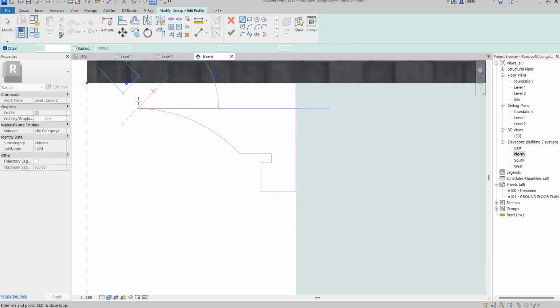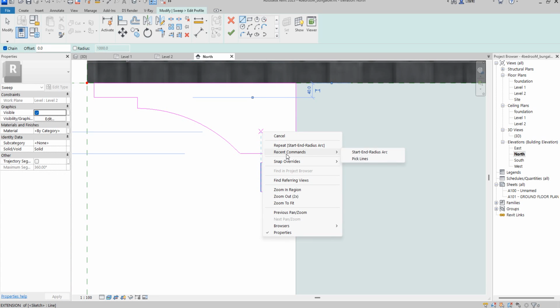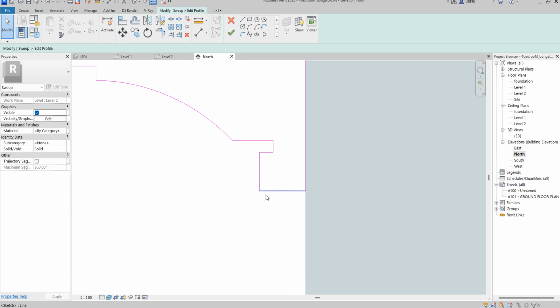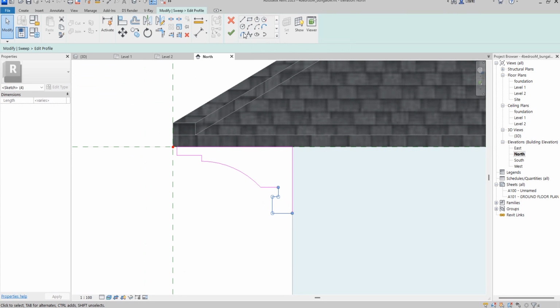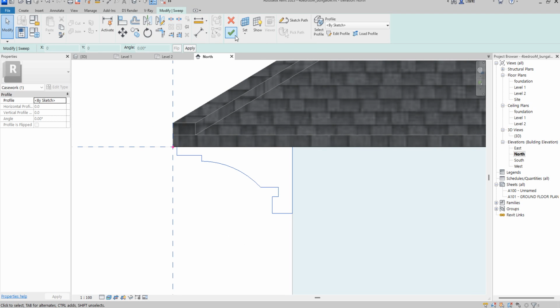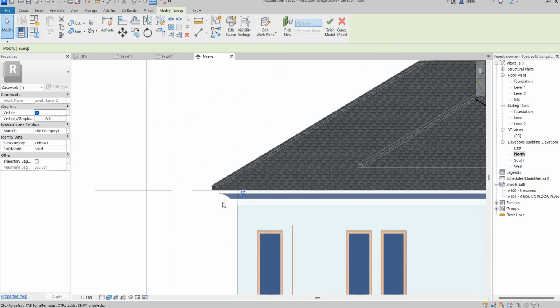Let me turn back to line. I will do this to this point, then I will close it up. Now I may decide to extend this one. It's my choice, whatsoever that may be. Just drag it down a little bit to make it longer, and you click finish. If it's okay by you, fine.